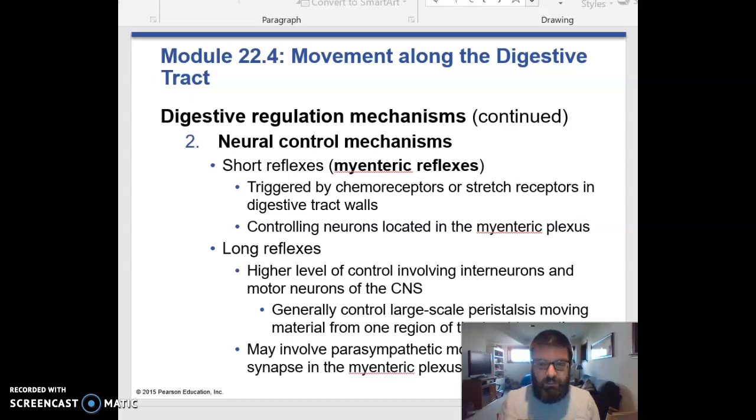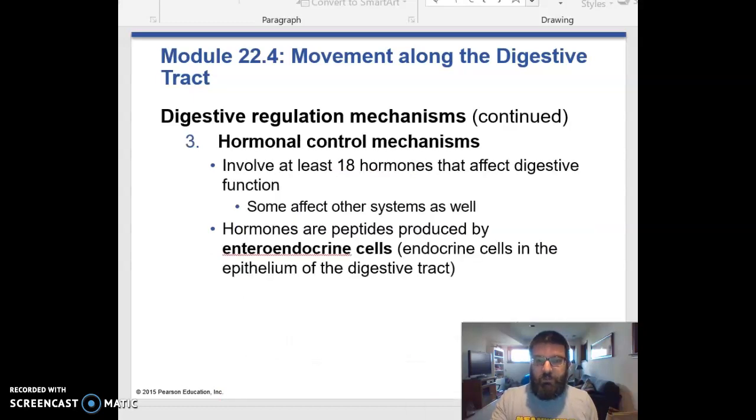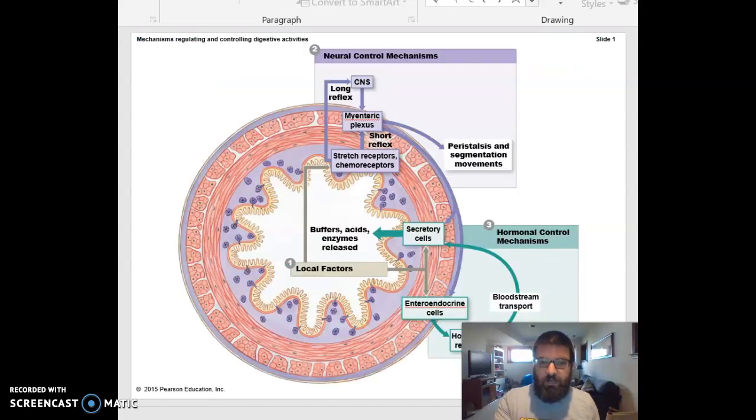So, for instance, some of these mechanisms help you move, when you eat breakfast in the morning and then all of a sudden you have to go to the bathroom. That's not your breakfast that you're getting rid of. That's your body knowing that you have more food coming in, telling you to get rid of maybe yesterday's breakfast or the dinner from a couple of nights before. Right? There are hormonal mechanisms that help regulate all of this too, and we'll talk about some of those hormones that are secreted from different parts of your alimentary canal.